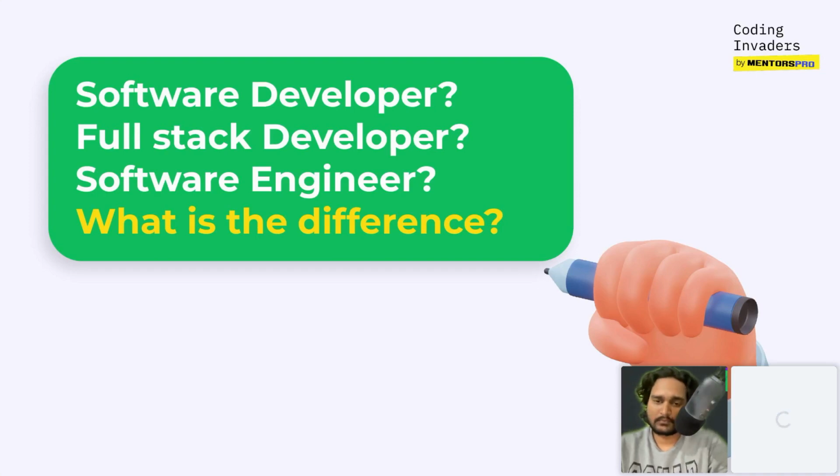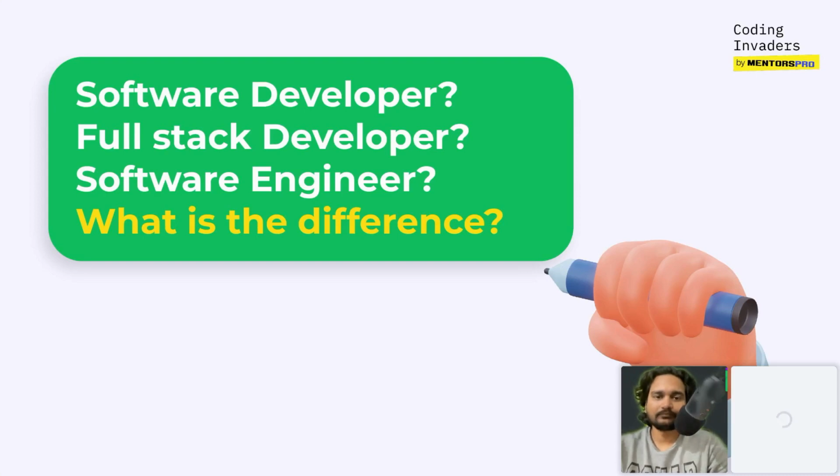The only thing is that in development you can do it individually as well. In the case of software engineering, you can say there is an entire process involved in that. Development is just one aspect of the entire software project. So that could be one of the basic differences between these.